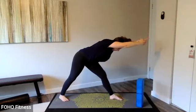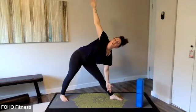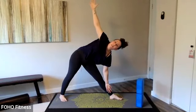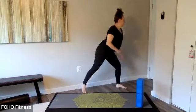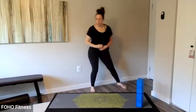Drop the hips. Drop the chest and then inhale, drop that right arm. Exhale, open up triangle pose. Left arm. Legs nice and straight. Hold that right there. Deeper pose than your last one. Hold that there.